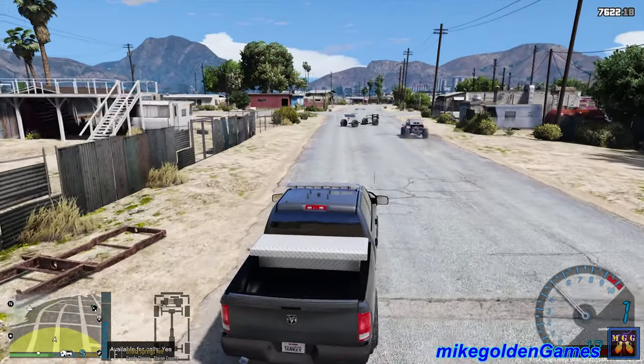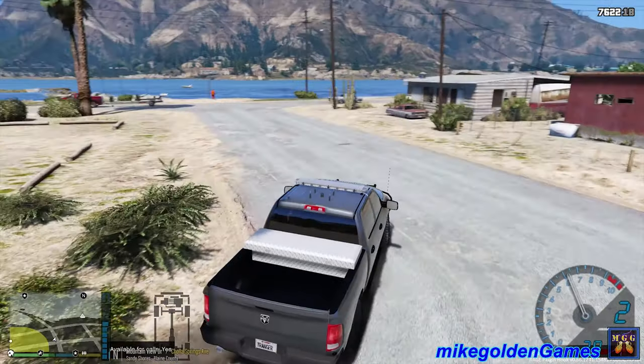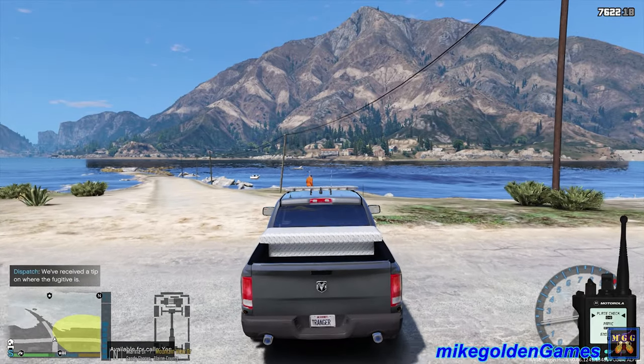Nothing there. Okay. We'll head down to the next road. They may have gone down this way. Let's see. Dispatch, I've got a visual on the suspect. I'm gonna get my lights and sirens on.